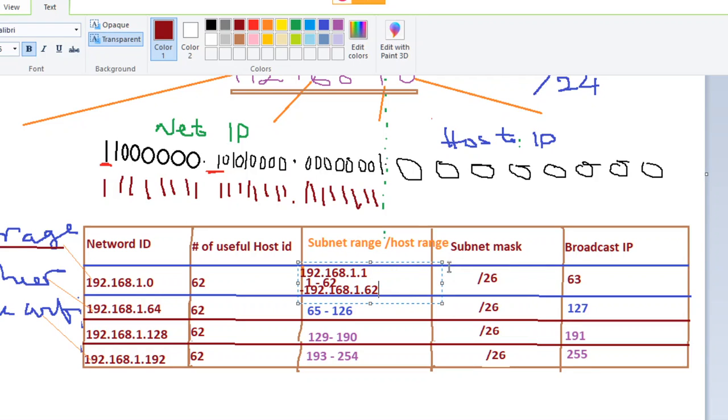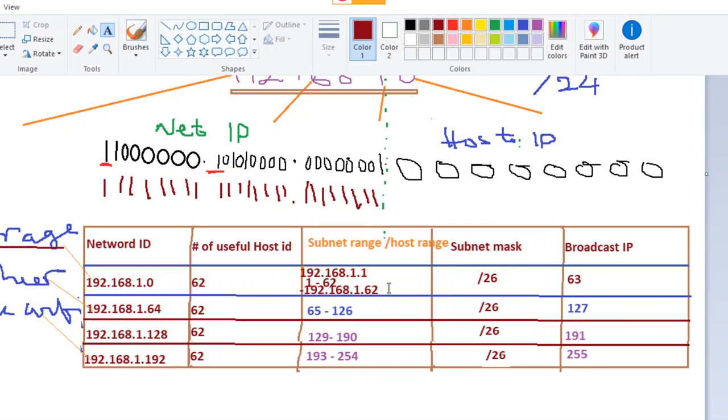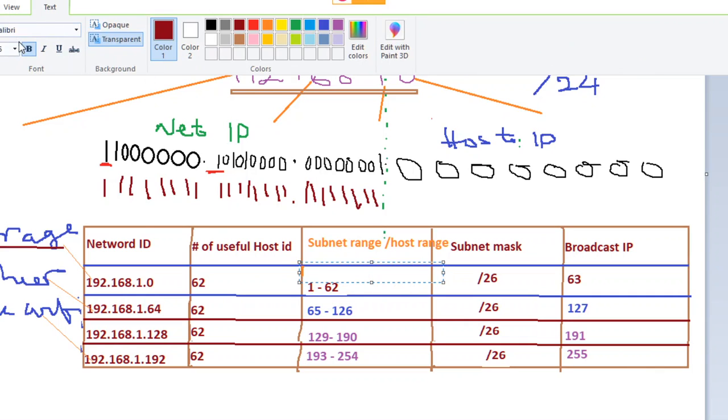That's what I meant to write. When I write that 1 to 62, this is what I meant. Maybe I should go back and rewrite it so it makes sense. Bear with me here, so we'll all be on the same page. I'll make it smaller, guys.